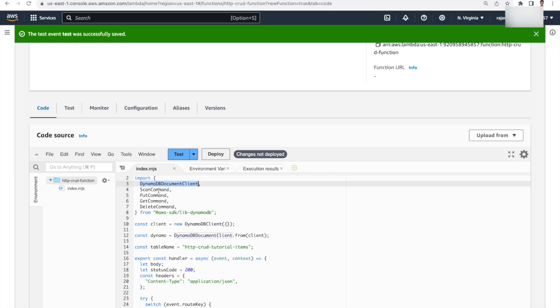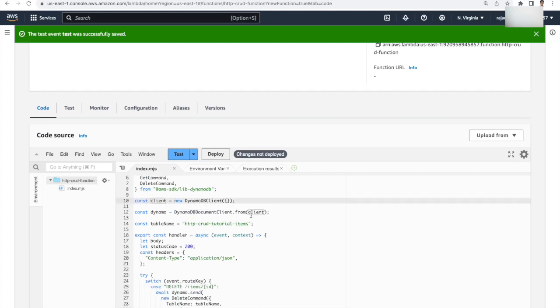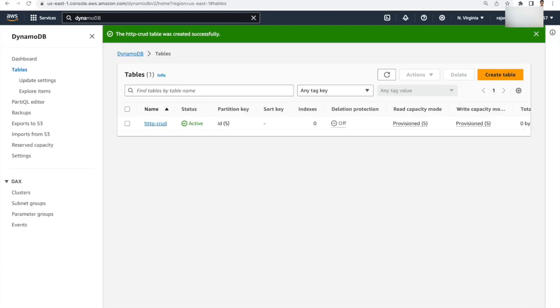At first we create an instance of DynamoDB client and put this instance inside DynamoDB document client here, and we give the name of the table. This table name should be exactly what we created here. My table name is http-CRUD, so let's paste that name over here.